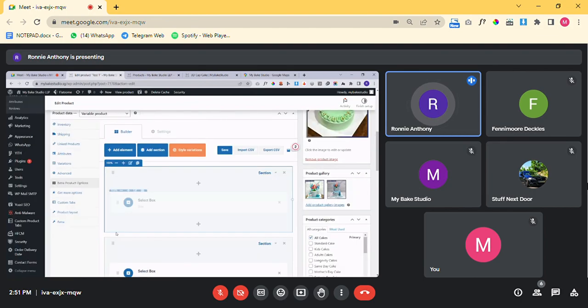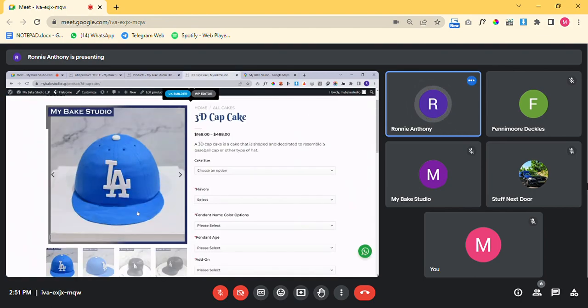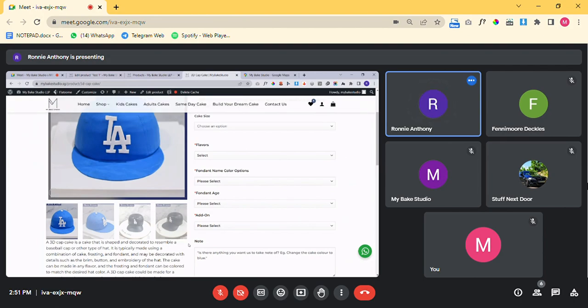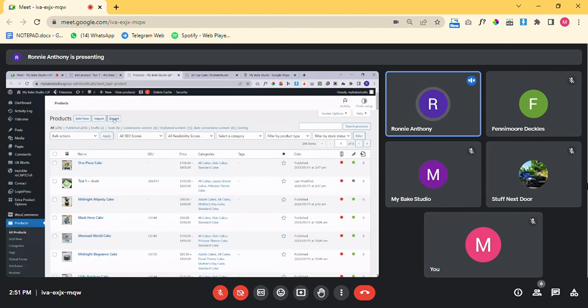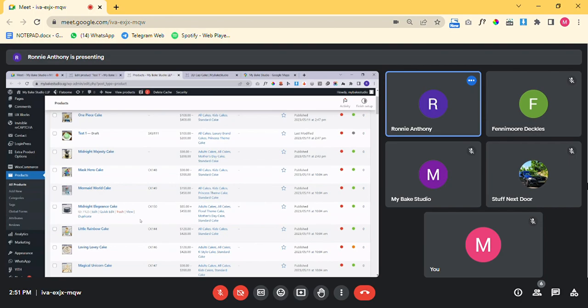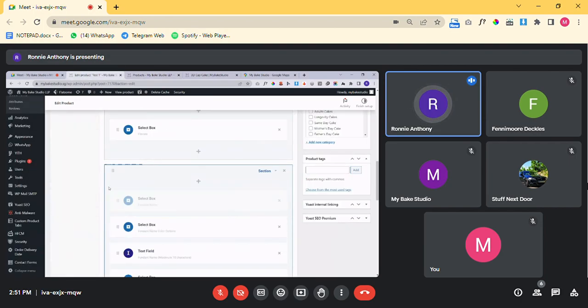The reason is that your current product layout is, I would say, quite customized. So even if you export out the actual CSV file over here for all of the products, it still doesn't affect the internal extra product option.